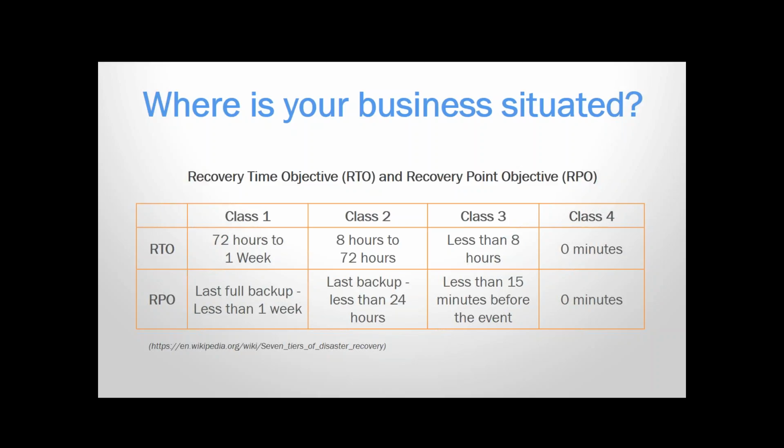Whereas in class 2, typically where I think most companies would like to be at a minimum, it defines a company that cannot afford more than a day of data loss and no more than 3 days of downtime. And 3 and 4 are for the bigger companies where they have a lot of transactions or deal with very sensitive data or there's significant productivity loss. Companies in these two classes generally have much higher demands in terms of instant recovery and minimal data loss.